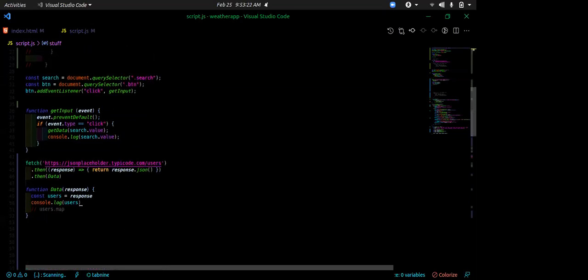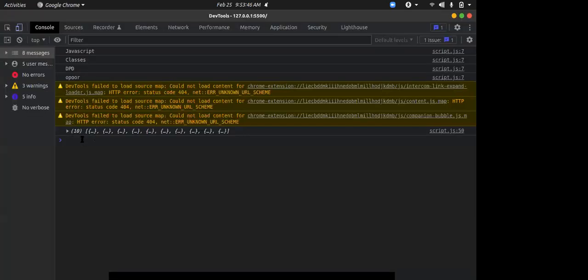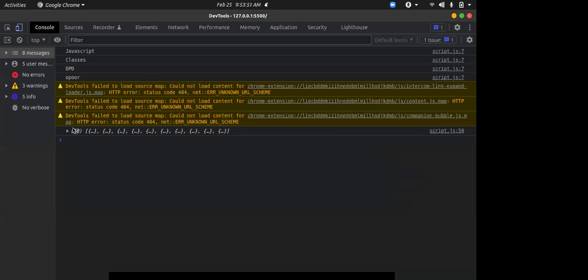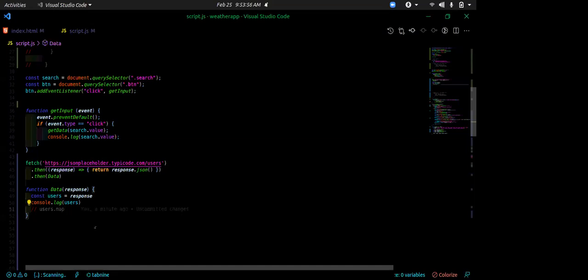Further explaining what I was explaining: here we are fetching this users API, which has a bunch of random users. We are returning the response and turning it to JSON. Essentially, a JSON is just an object that we are not assigning to any value. And we are calling this function. What the function does for now is just log the response, and the response is this users array that you have now. So can we perform .map on this or not? We can definitely, because it's an array, it just has objects inside of it. So you can do users.map.